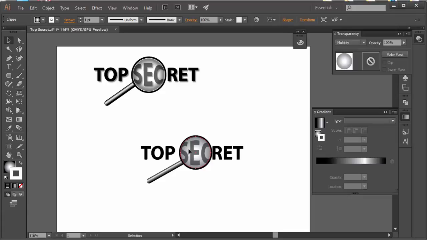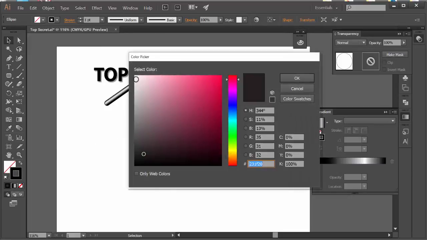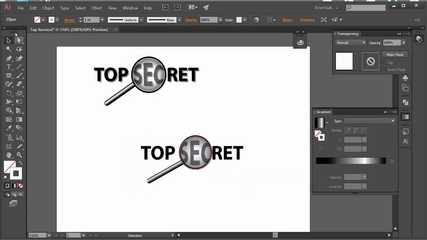Oh, I know why. Because it's a blend mode. So what's happening here is I do have a white line on this, but because the thing is using a blend mode of multiply, the white just disappears. So I'm going to go Edit Paste in Place, and I'm going to put another circle there. And this circle, I'm going to change the color of that circle back to white, which will then bring that white line back in. There we go. Okay? So there you go.